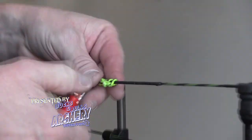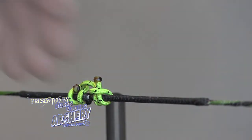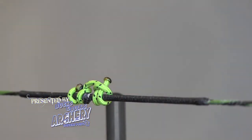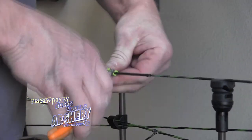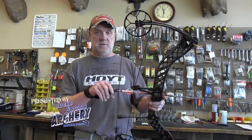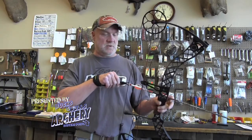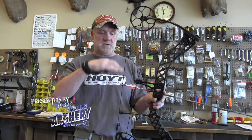Don't try it at home. Bring it in here, let us tie it on so we can square it with your rest so your arrow flies true. We can square it up, tie it on where it needs to be, and it'll have a more forgiving arrow flight. It's real crucial with broadheads. Then when we do put the D-loop on, you can draw back with your eyes closed, get a nice solid anchor point, and we can make your peep sight match your D-loop for your anchor point.